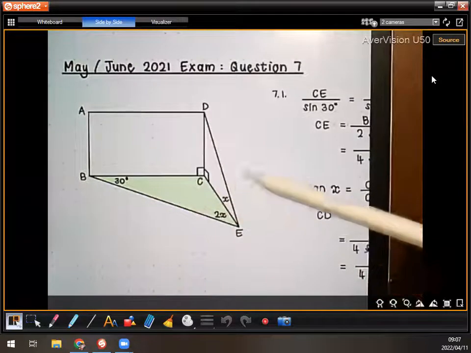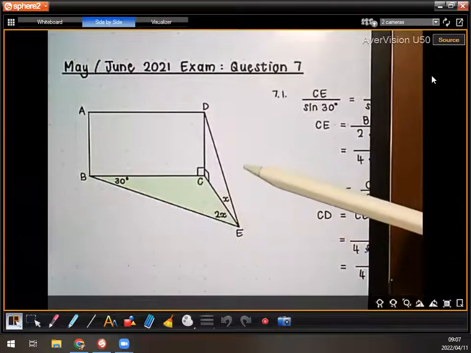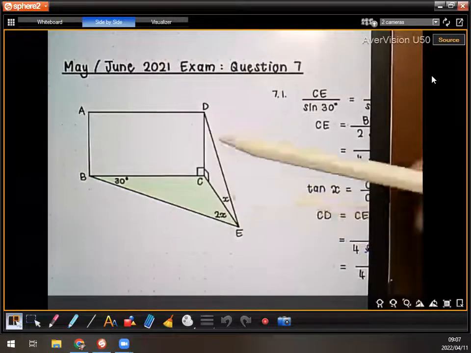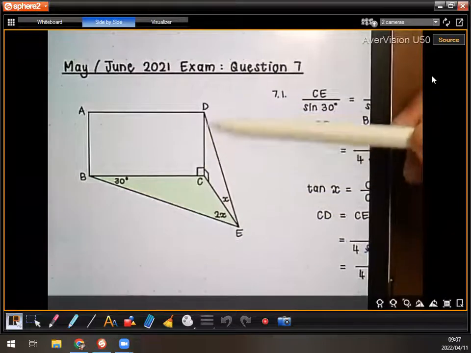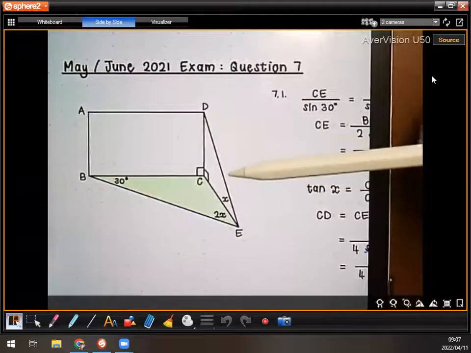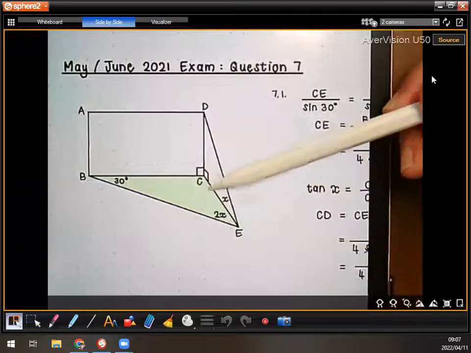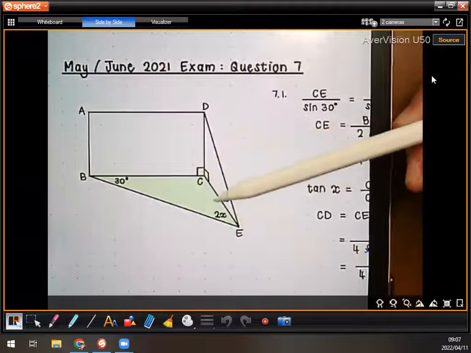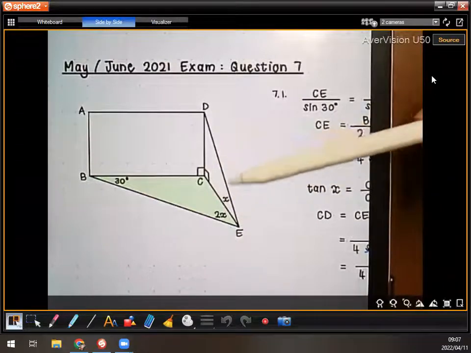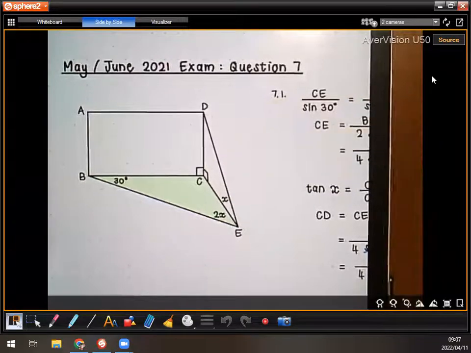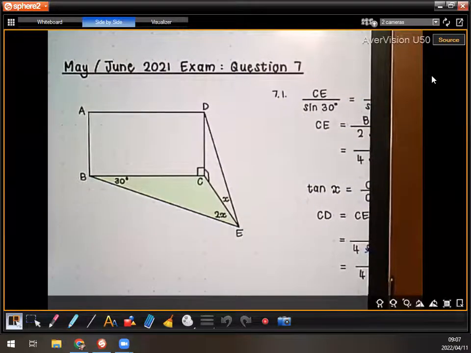Now guys, again, what we always do is we find the common side between the two triangles. So we have a triangle here at the bottom, and we have that triangle over there. CD is a side in the upright triangle. So I'm going to work in my green triangle, my shaded triangle, to get the common side, which is CD, and then use that common side here at the top in my upright triangle to get an expression for CD. Always from the triangle with the most information, we get the common side, then we work in the other triangle using that common side.